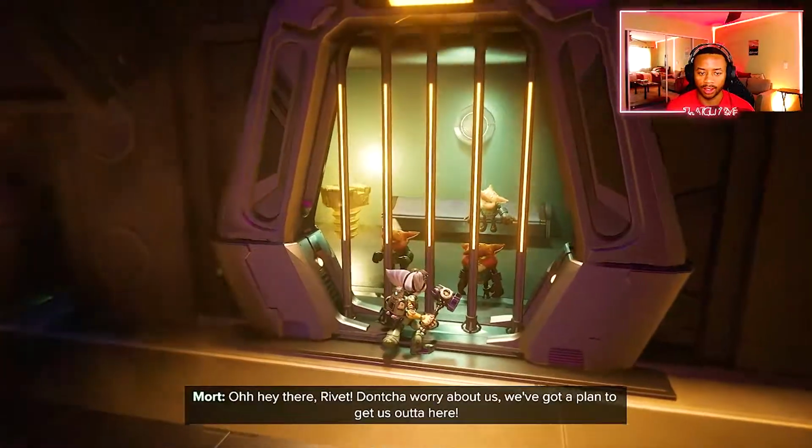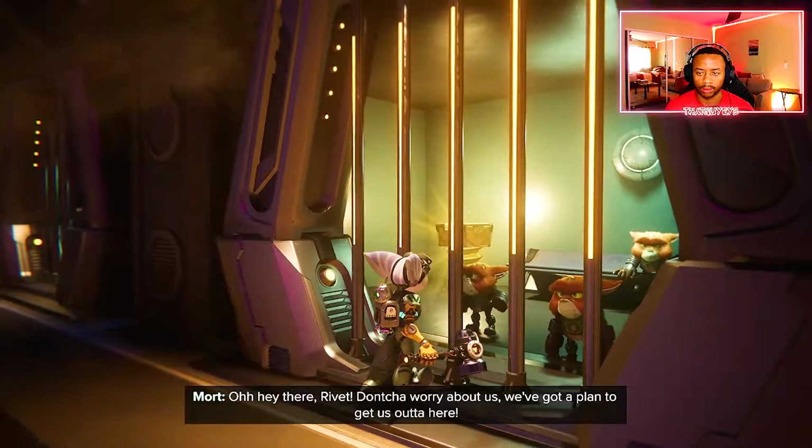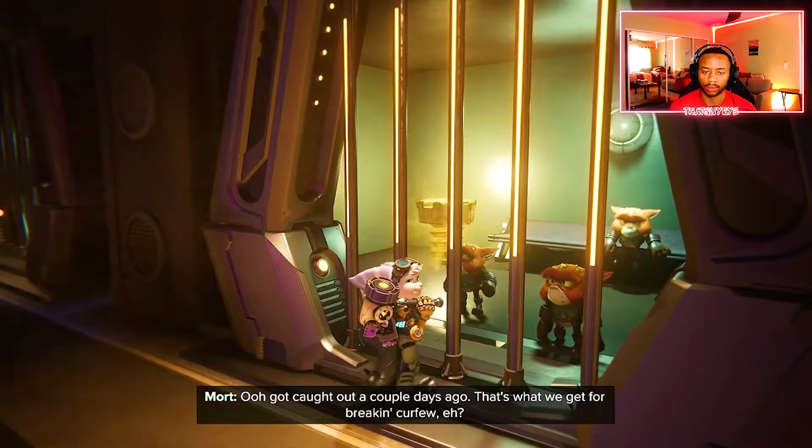It's in here. Oh, hey there, Rivet. Don't you worry about us. We got a plan to get us out of here. What? How did you... Oh, got caught out a couple days ago. That's what we get for breaking curfew, eh?